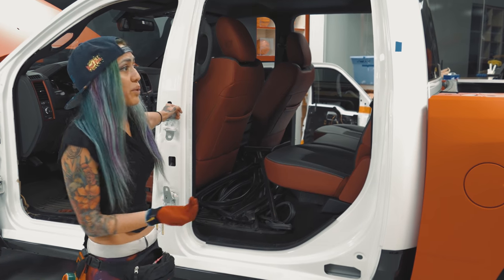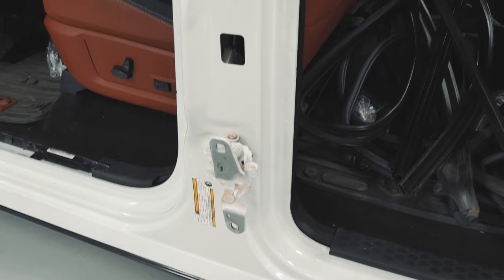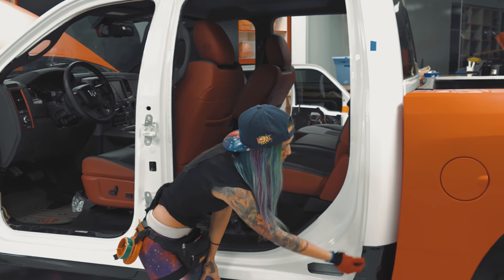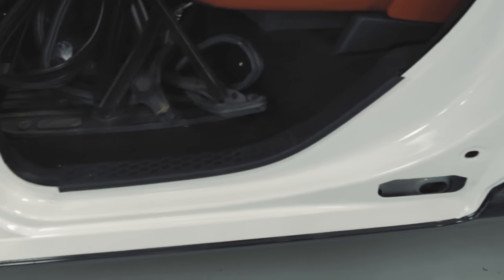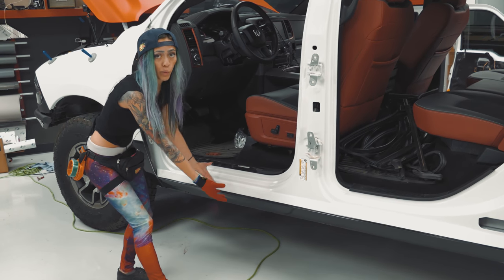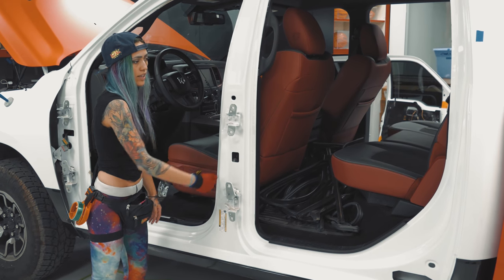The way normally we do them is like a one piece door jam. With this particular one, the height of it is over 60 inches and the length is also over 60 inches. So we're kind of limited on what we can do. So the way we're actually gonna do it is just a nice small quarter inch seam off the body line right up here. So this whole bottom rocker that's black is gonna be one piece, and then this whole top thing will be one entire piece. And we cut out all these hinges and everything like that.